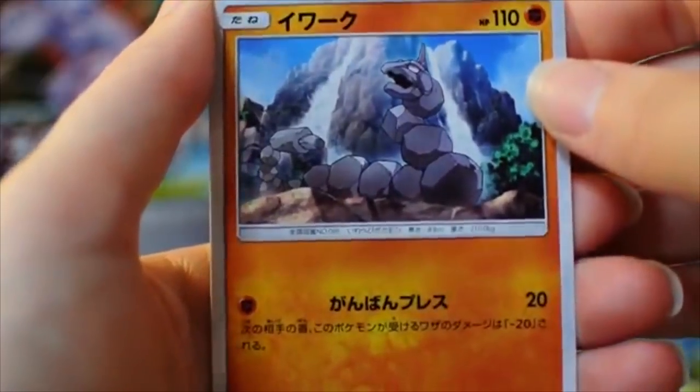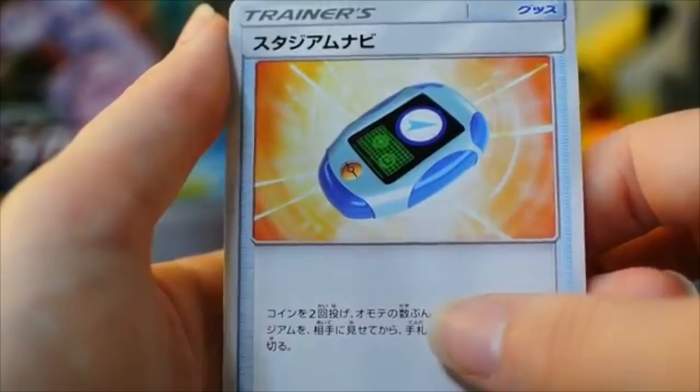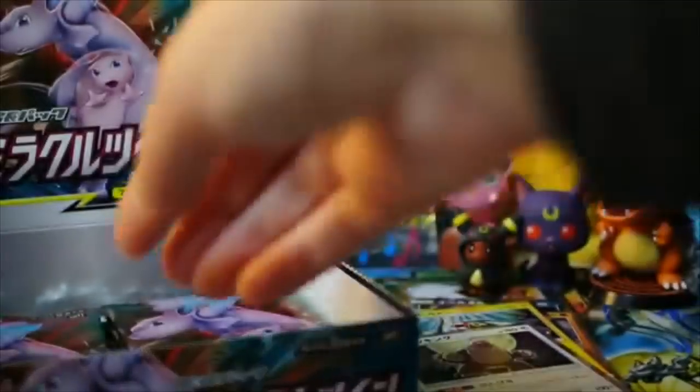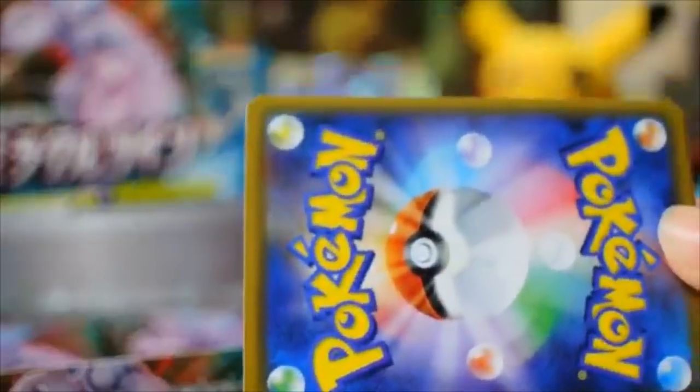Onyx! Hey! I feel like it's been a long time since we've seen an Onyx. And whatever that is, Stadium Navi. Stadium Navigator, I guess? Why would you need to navigate a stadium? How big is the stadium? Oh no, I can feel my feet falling asleep, I don't want to move.